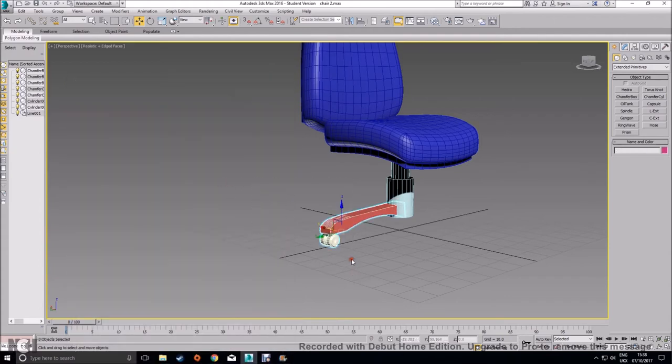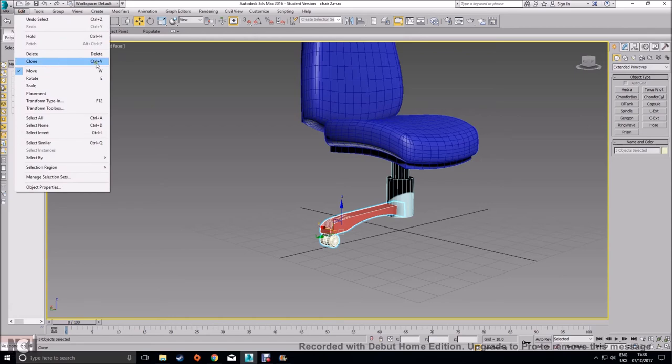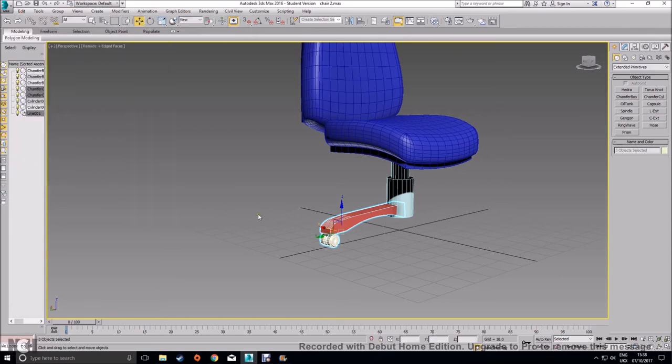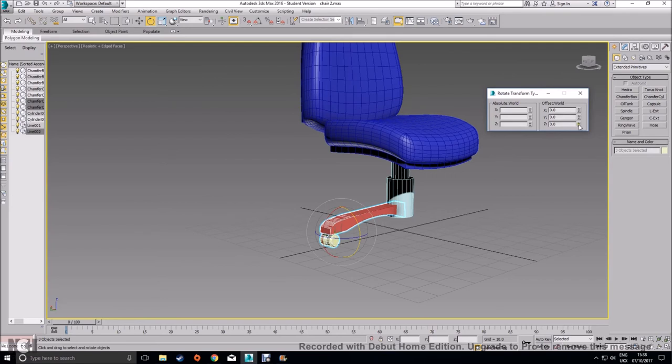Select all of those three components, all of those three things there. The two wheels and the actual leg. If you do edit and clone, or using the handy dandy shortcut of Control V, I'm going to use the handy dandy shortcut, this will make a clone of your object in the same position. I do want this to be an instance, so click Instance if you haven't done already, and right-click the Rotate tool. I can figure out, just very briefly, which axis I want it to be on. If you're ever concerned, just wiggle the values and Control Z to undo until you go, oh yeah, it's the Z axis that I want. Type in 72, and it will rotate 72 degrees.